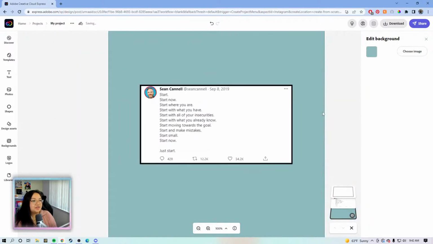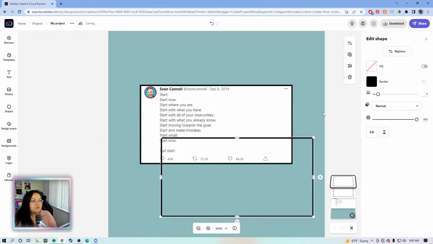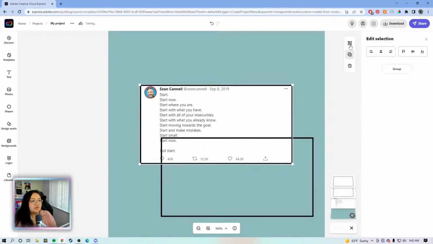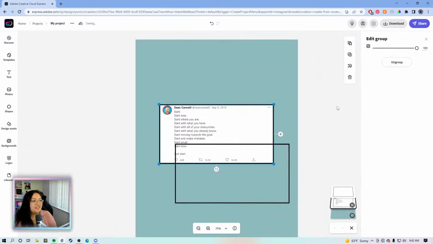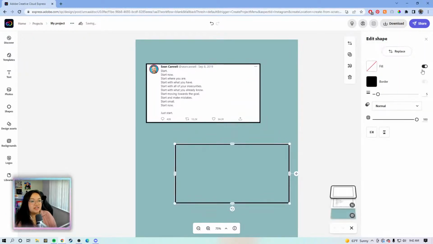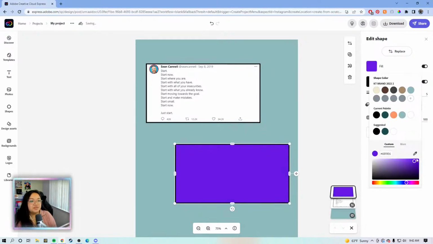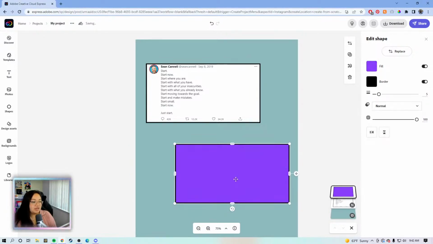Okay, so we're going to take this. Actually, we are going to take this shape first and duplicate it because we're going to make multiple. Okay, and then we're going to group this so that it doesn't move. We're going to move it off to the side, and then using this, we're going to add the fill back in. But this time we're going to add a fun, like neon color or something, a bright color to make the graphic really pop. So I'm thinking like purple.